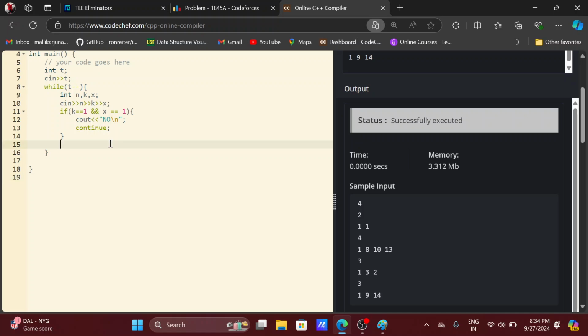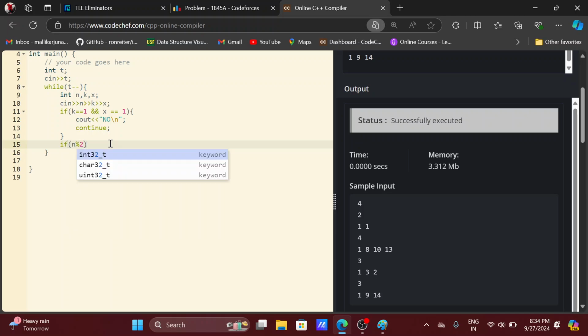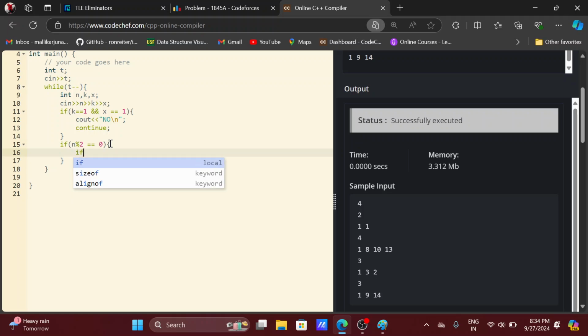So if n is an even number, we have to check if x is not equal to 1.